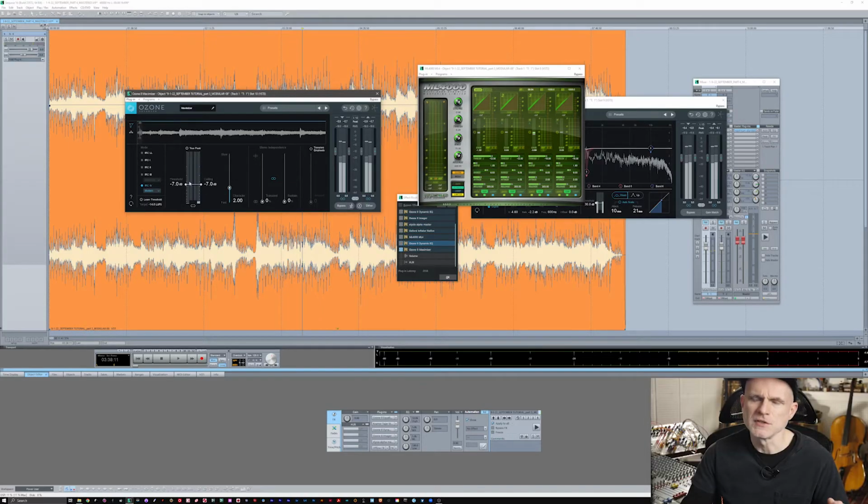At this point, you would be able to hear exactly what the limiter is doing to the sound without having the level affected.